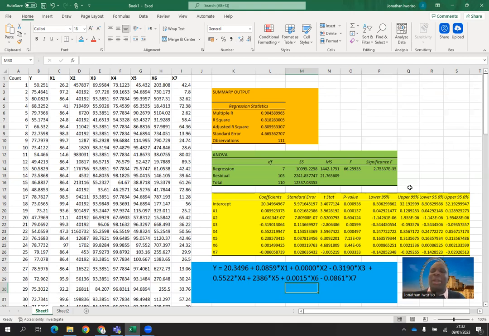So we are 95% confident that this interval contains the true population value, for instance, of the parameters that we have estimated.